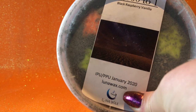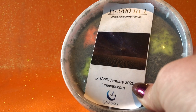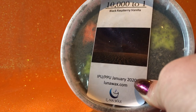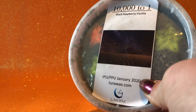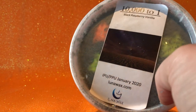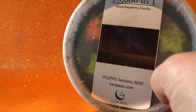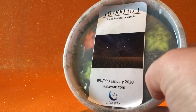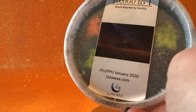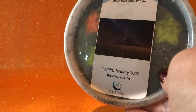Indie Pickup — if you haven't heard of it before, also known as Polish Pickup — is at polishpickup.com. Once a month, a bunch of indie polish makers submit one polish each, so you can shop from multiple makers. But there are a lot of indie makers as well — bath and body and some wax vendors too. Luna Wax tends to participate every month.